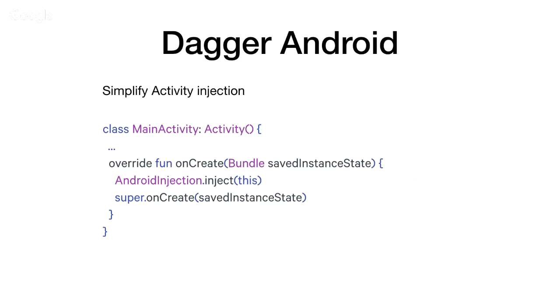And then, finally, in our activity, we can clean up our messy code that I had of going and grabbing the application instance, grabbing the component's builder off of that component, subcomponent builder, and then calling build, and then calling inject. All that goes away. Now all you do is call the static method inject, AndroidInjection.inject, and supply your activity. And it's done. That's really all you need.